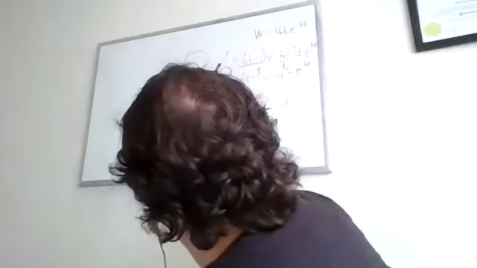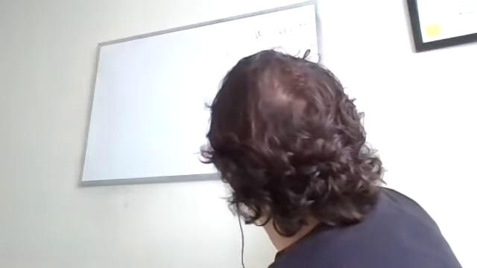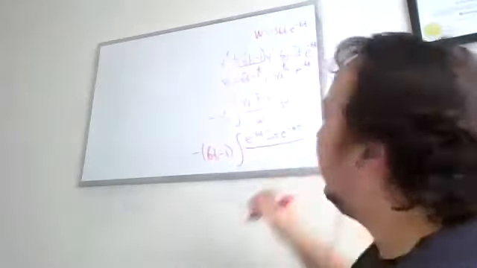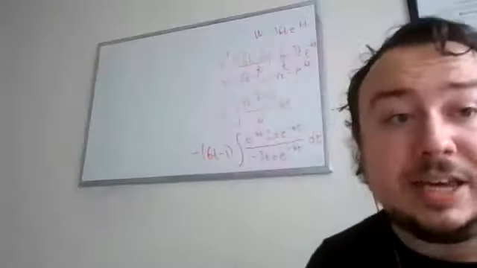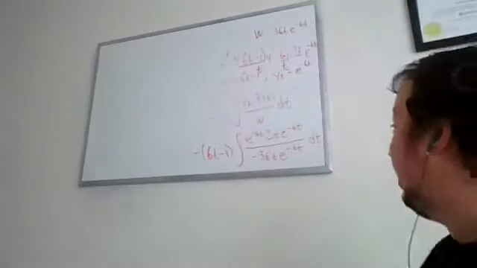All right, so filling in the blanks for our particular example, we have negative 6t minus 1 in there, and then we have an integral, and then we have y2, e to the negative 6t. And then we have our f of t, so that's 2t e to the negative 6t. And then we divide by our Wronskian, which is negative 36t e to the negative 6t. Now, typically, there will end up being a lot of cancellation for these integrals, which is really nice because this integral looks really ugly right now.